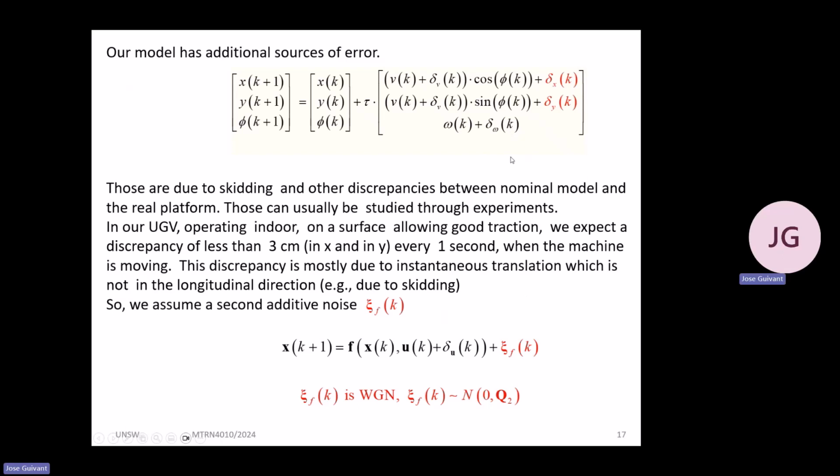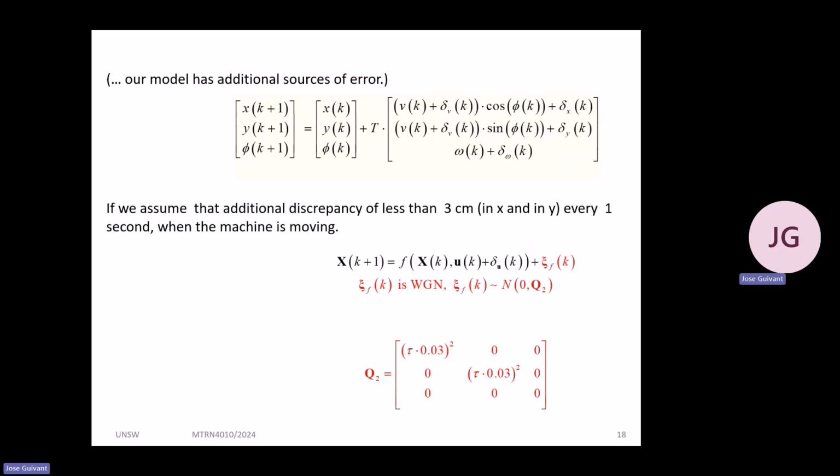There are many sources of uncertainty affecting our state equation. So I specify that here. We will have an additional noise, the one that we had due to the input uncertainty affecting the input, and also this extra component of uncertainty due to the failure of our model in certain conditions.